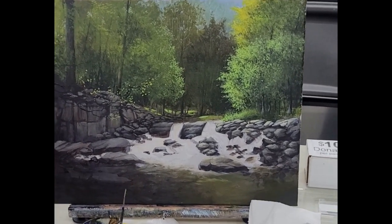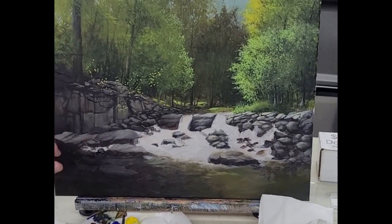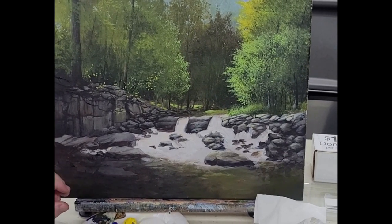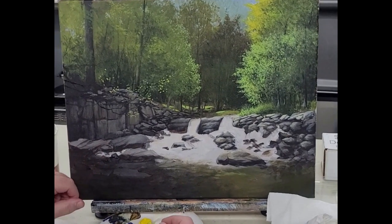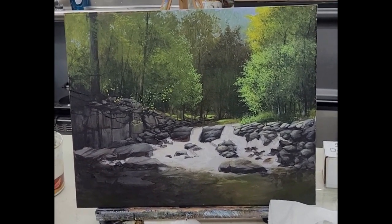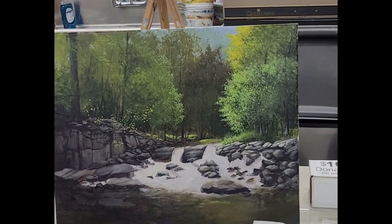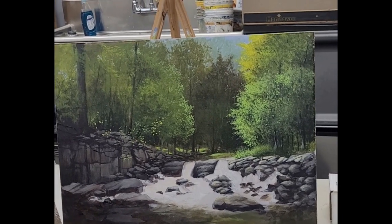Like I said, I'm going to come back and work on that a little more. Some highlights on the limbs and some highlights in the leaves and things. But this is just as little or as much of this as you want to do. And I'm not going to do any of that on the other side. It's just on this side. But also, you notice there's some red in here. This is an opportunity, if you want, to put a little red in this as well. You could get a little vermilion and mix it with this green to get that red color.